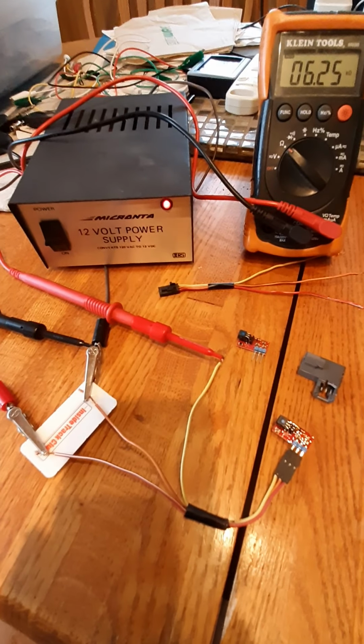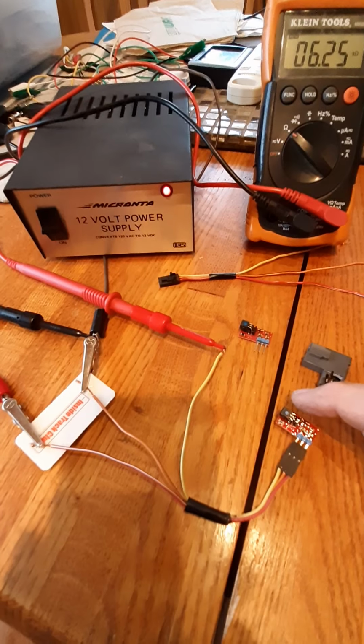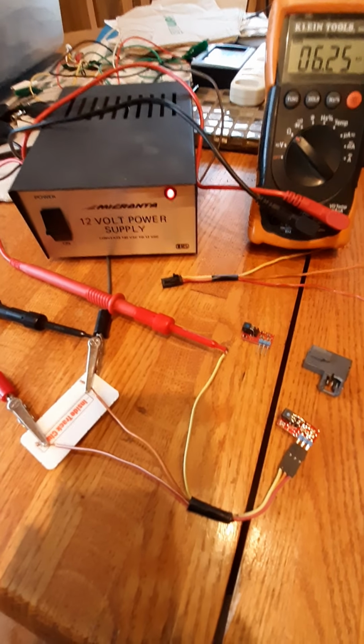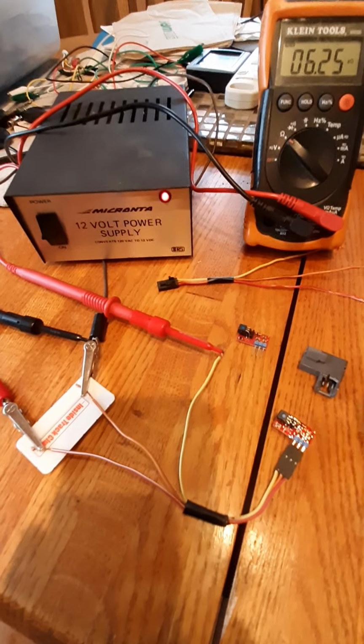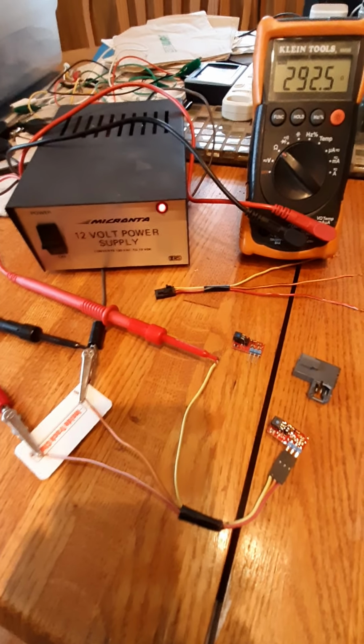And here, the sensor actually has one sensor on top of another sensor. They're sandwiched. There's 2 of them. I'm not going to try to show this in the video, but there's 2 of them there. So if somebody was trying to fool this with a magnet, it's hard to get the right magnetic strength, and it triggers another sensor. And you see I drop all the way down to 292 ohms now.